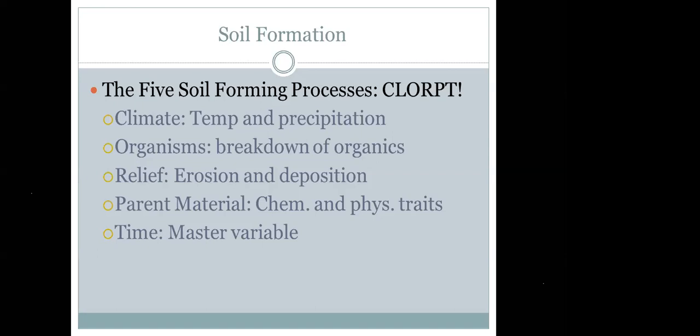Parent material is also very important too. So we get traits from our parents, eye color, height, weight, things like that. Soil gets traits from its parent material, from the rocks and sediment from which it weathered. So a lot of the chemical and physical traits you find in soil can be closely tied back to the parent material. For instance, we've got some soils on the western side of Fairfax County that formed from a type of rock called diabase, which is an igneous rock.